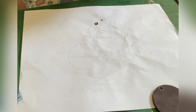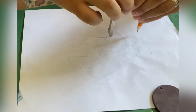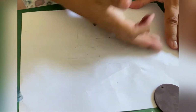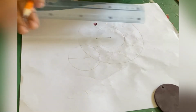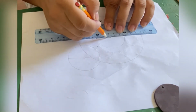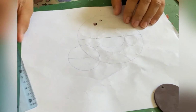Great. So we can make a much bigger circle. Sorry guys, I have paint in my hand and it's falling here. Just for the right measures. So yeah, this is my midpoint and I have made a line for the radius. I can extend that to the outer circle. There's another circle here, you just disregard that.